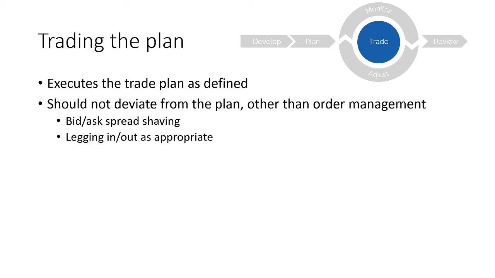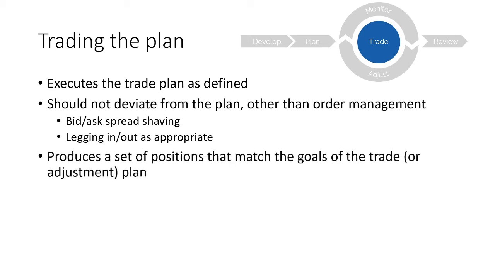Another thing you can do, another little piece of flexibility for trading the plan, is legging in or out as appropriate. This can be if the liquidity is really bad for options. People will leg in or out of trades. There are comparable things related to this and other kinds of investing, but the point being that you don't want to start swapping in different, let's say, options or different alternative trades, because those weren't the ones you picked when it was time to plan the trade. So you plan the trade, now you trade the plan, and if it doesn't work out, then you can move back. And the goal here is to produce a set of positions that were matching what was generated in the trade plan. So it's pretty straightforward stuff there.